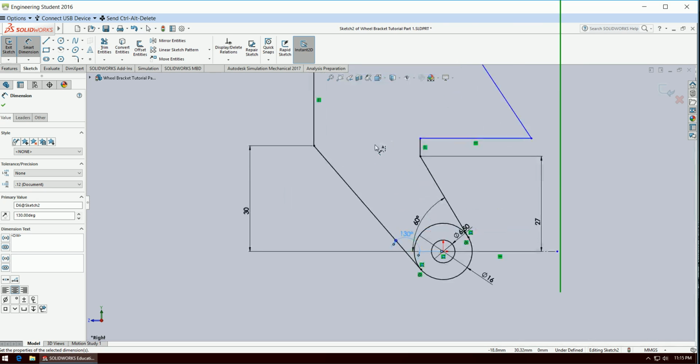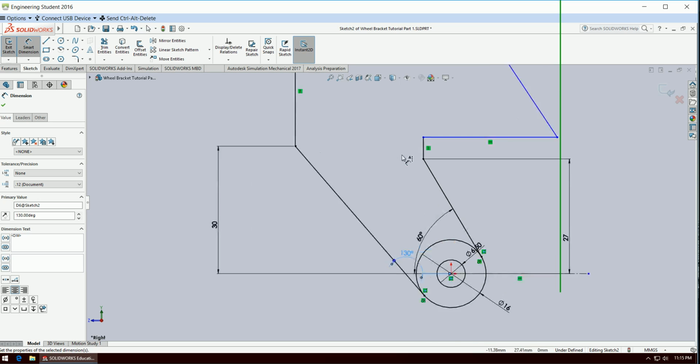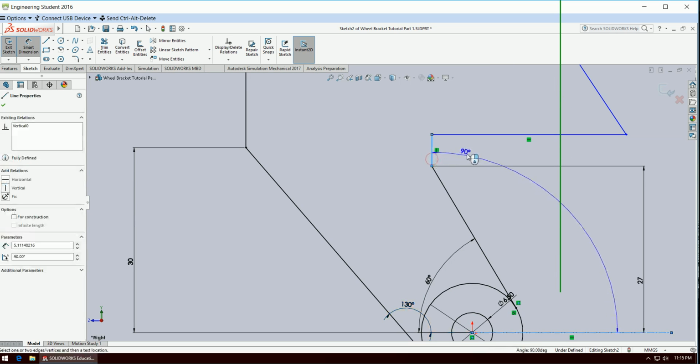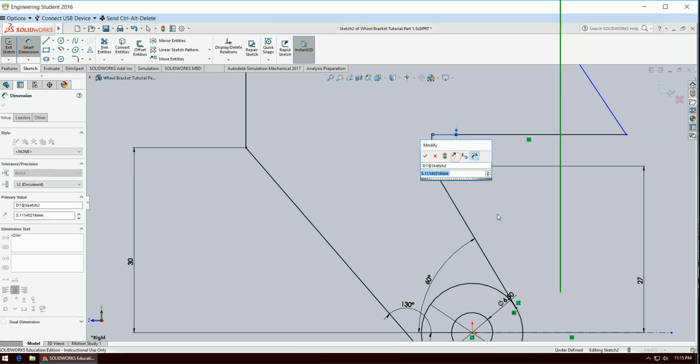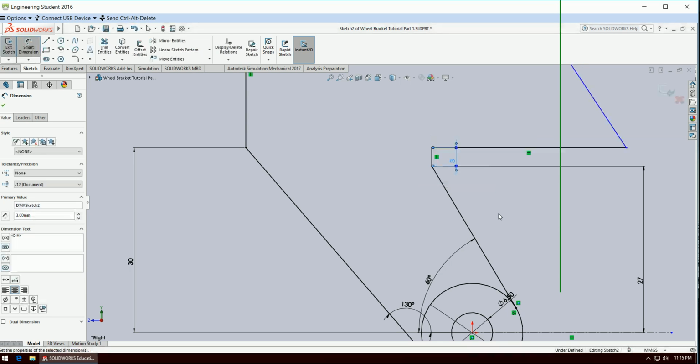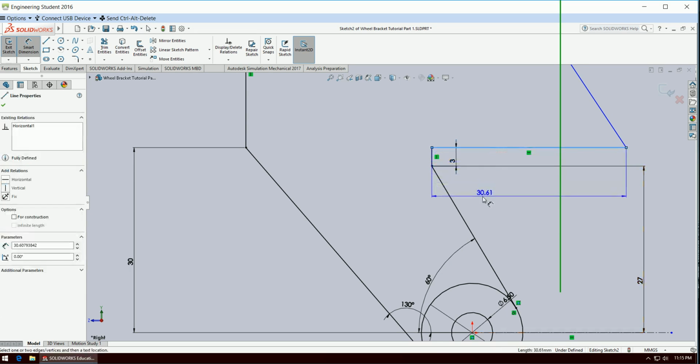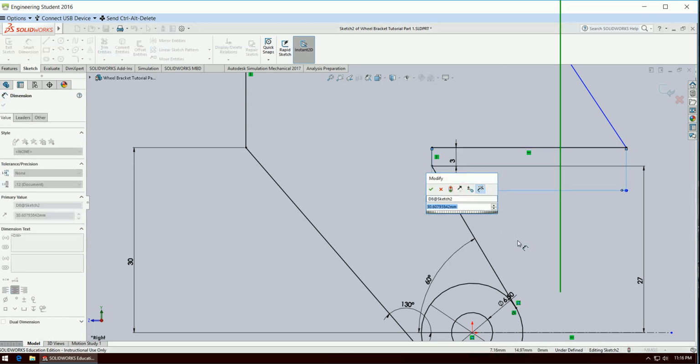Alright, now we're going to work our way up. We can see that all the stuff we just mentioned is black, which means it's not going to be able to move anywhere. I measured this height, not this angle, this height to be 3 millimeters. And this distance I measured as 5 millimeters.